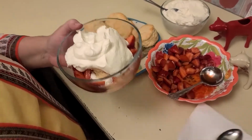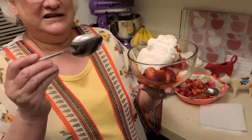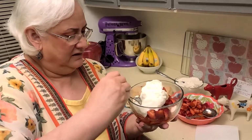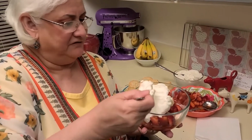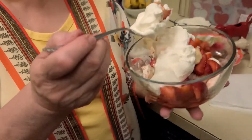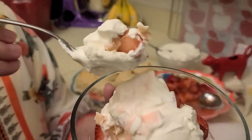All right. I did get a big spoon. And I'm going to try to get a little bit of everything. I want the whipped cream, the biscuit, and some of the strawberries. It's going to be a big bite, folks, but oh well. Okay, so there we have it. You can see in there the biscuit, it's holding together nicely.